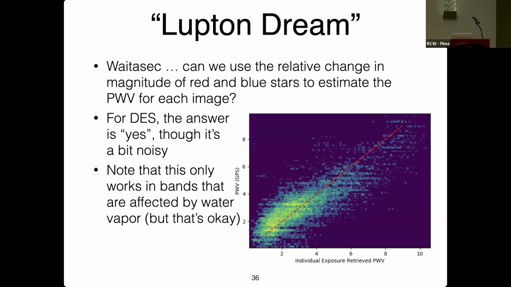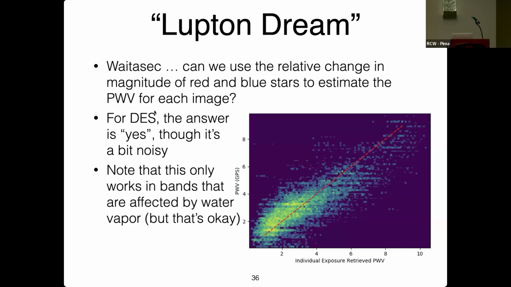But what I did here was, the default FGCM model is a smooth evolution of the water vapor in the night. That seems to work really well, but you can also do, even with just our puny 60 detectors that we had on DECam, for Z-band observations, just look at how the red and blue stars move relative to each other and back out the water vapor on a visit by visit basis. And we're going to have a lot more stars per visit in LSST.